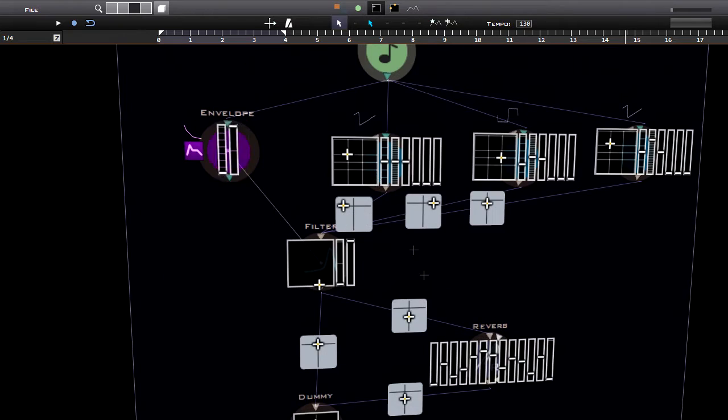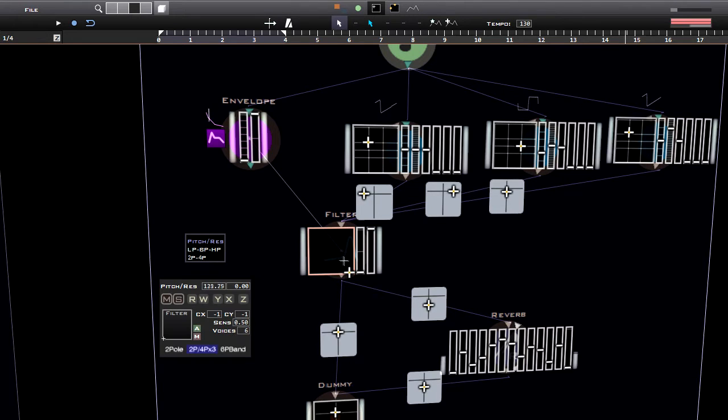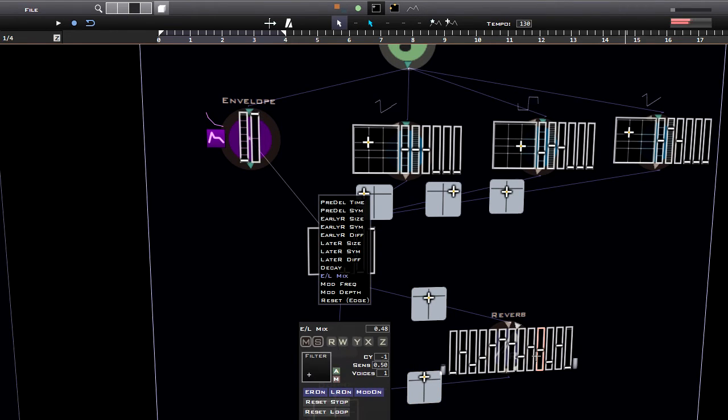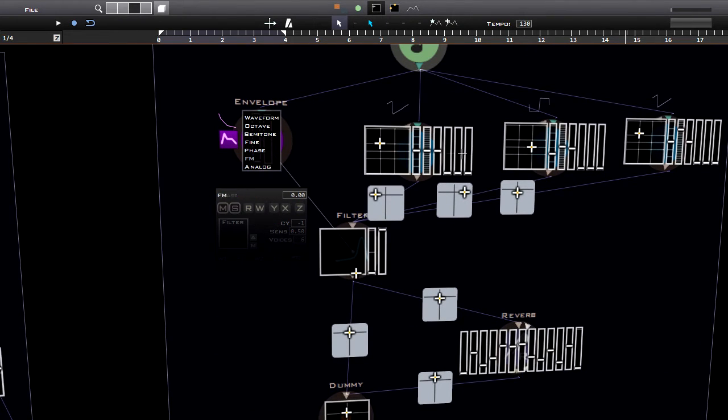So in parameter mode, you're working with all of the individual parameters that are overlaid on top of a module. For example, alright, here's the general idea. Each module has its own overlay of settings. When you click on a setting, it's going to bring up this pop-up menu, which you can just hover the mouse over to activate. Each module has its own set of specific parameters. I'm not going to explain all of them right now, but most of them are written up in AudioGL's online manual, so go and check that out.